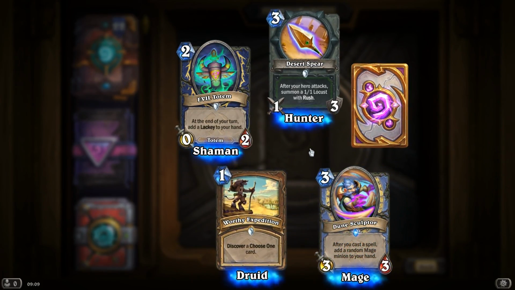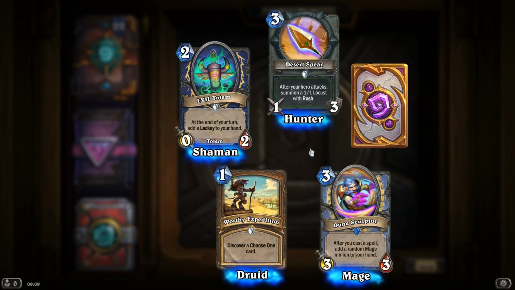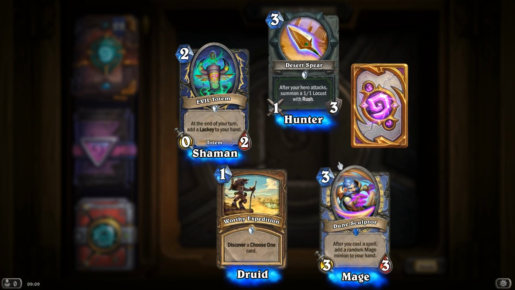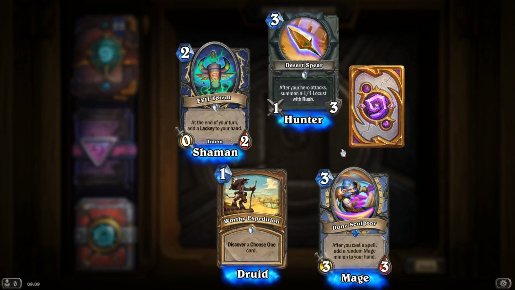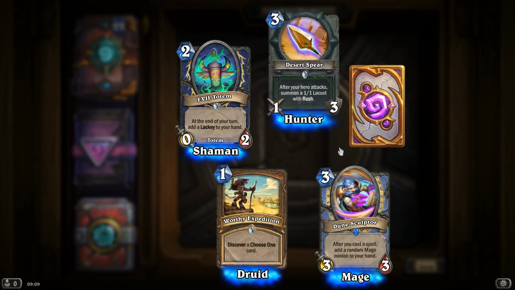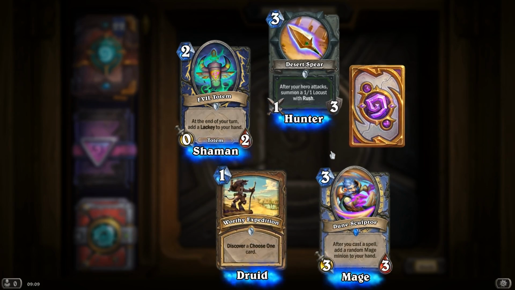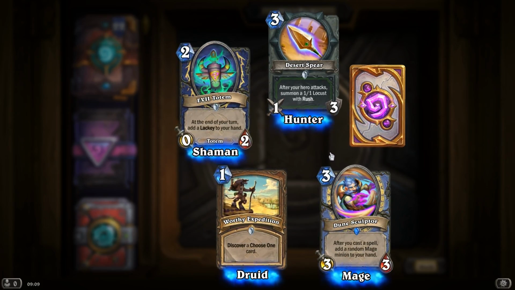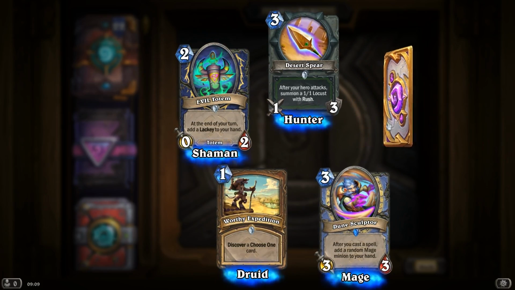A Dune Sculptor for Mage. After you cast a spell, add a random Mage minion to your hand. Random Mage minions can be quite nice, but this really fits into a one-of Mage deck, because Mage, Paladin, Hunter, and Druid all have the one-of mechanic with their non-quest legendary. And having a Dune Sculptor means that you can get more of those minions that you need to survive. I expect this to see a little bit of play. Whether it will see lots of play remains to be seen.